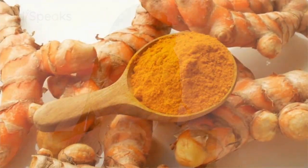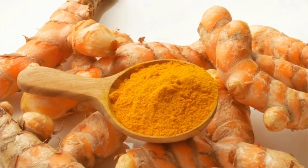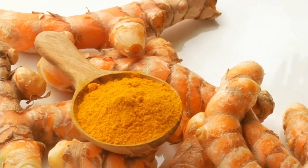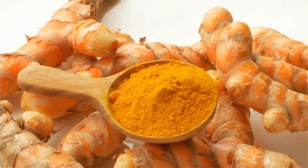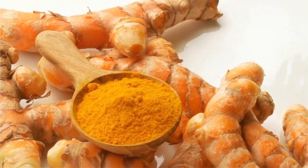It has anti-inflammatory effects that help with joint pain. So if someone has arthritis, turmeric is very, very good because it has anti-inflammatory properties. Turmeric can help decrease inflammation and help your liver to repair itself, because it has the ability to flush out harmful toxins and also help to reduce bad buildup in your liver. So taking about 1 to 3 grams of dried turmeric root in water every day, for up to 3 months, will help a lot.